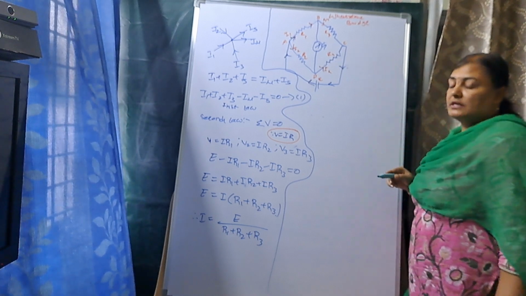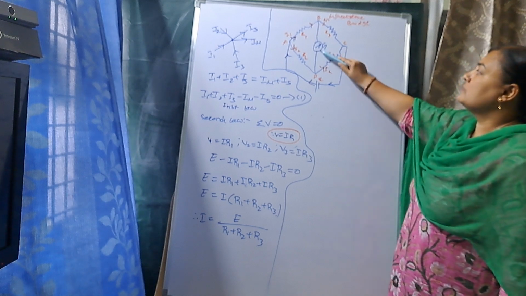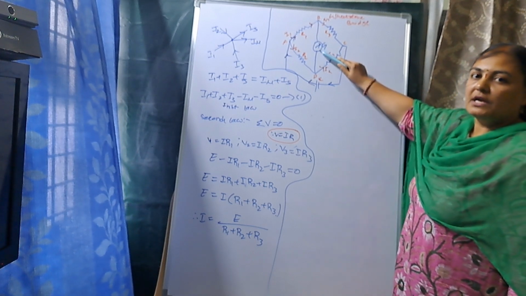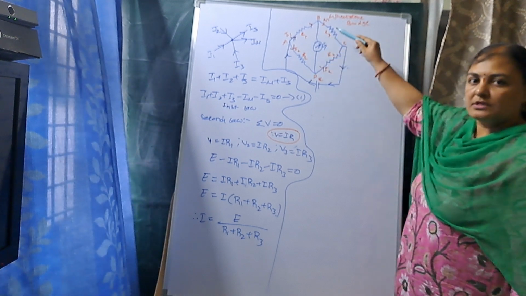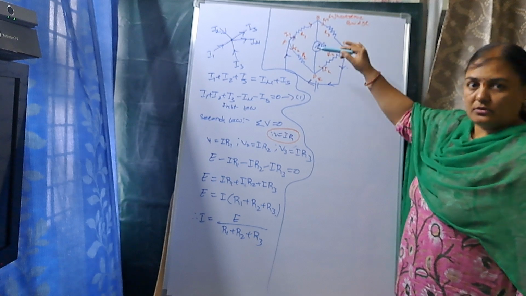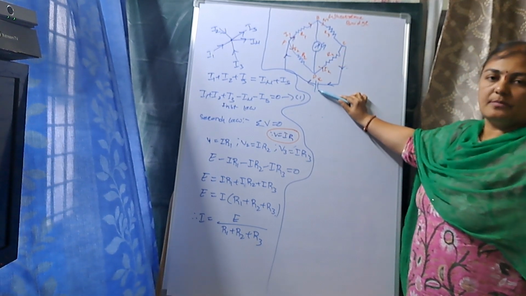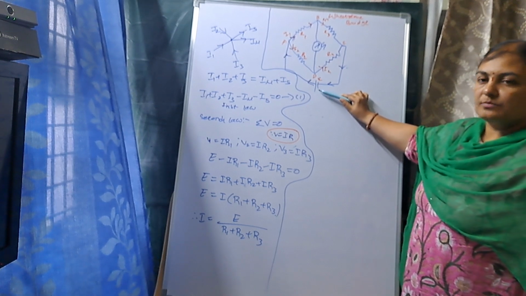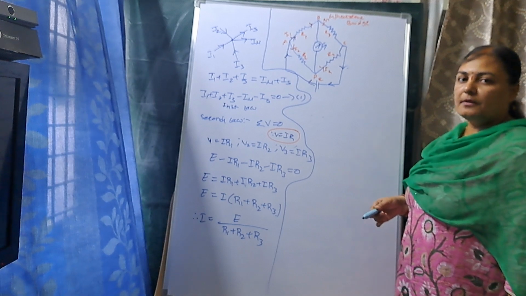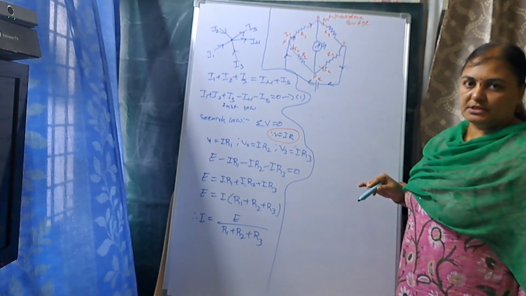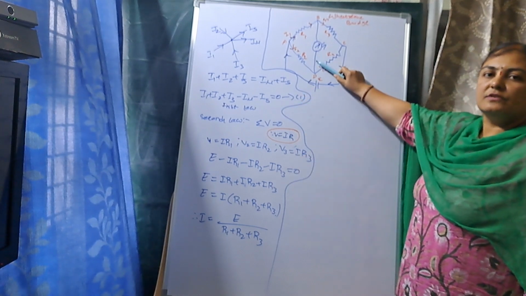And how do we know if current is passing or not? We have to use a galvanometer. When the galvanometer needle deflects, we can conclude that some amount of current is passing through this circuit. That's why we arranged a galvanometer here. And here the power supply, we are taking a battery as the power supply. So this is the Wheatstone bridge. Now we have to apply the first law and second law in this Wheatstone bridge.